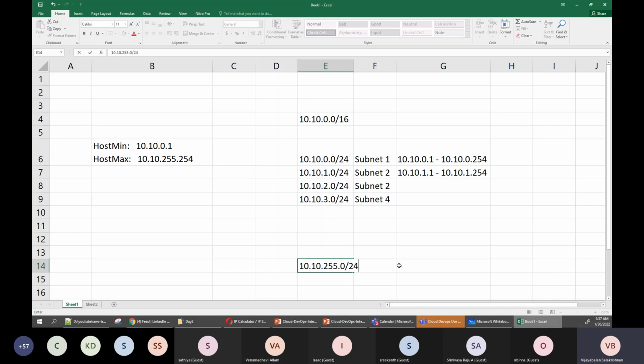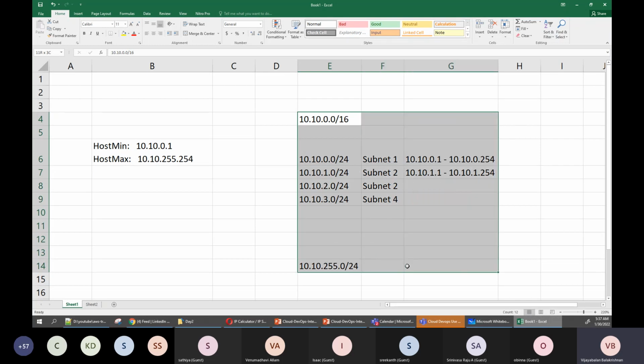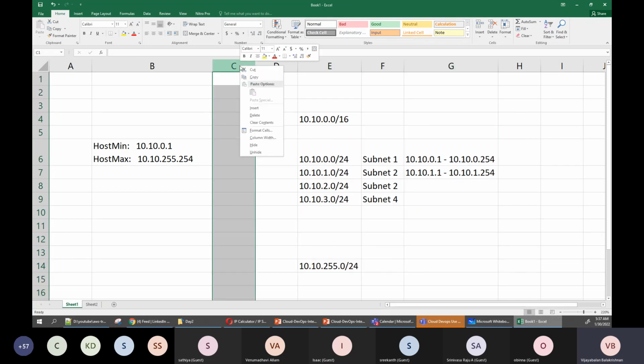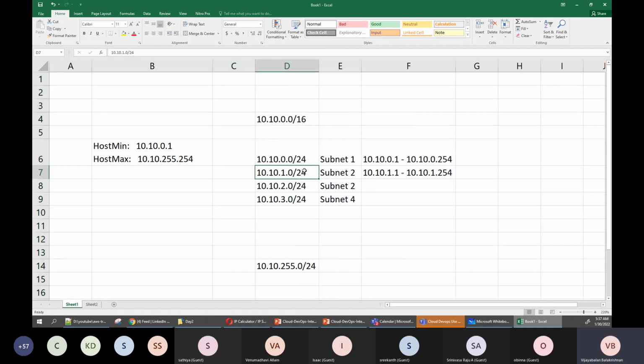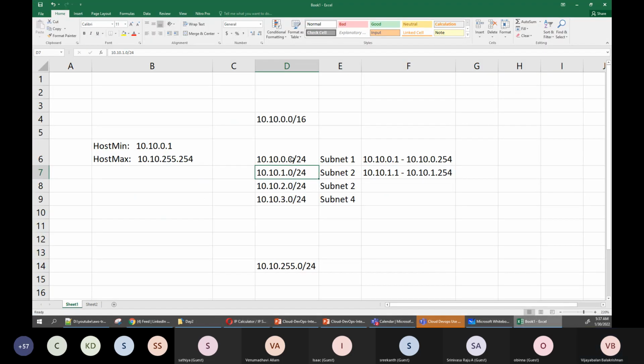And up to how much can you go? 10.10.255.0/24. You all agree with this, right? Yes, yes, Vijay, yes. So this is the basic understanding. If you have that, it is more than enough. No need to be a network specialist if you want to concentrate on the cloud. Even to do this, go to this website, and exactly this is what they have mentioned here. If you say this with /16, they are saying this is the first machine IP address you can use. Which means 0 and 1 to 254. Like this, you can start calculating, right? So from this, we are, yeah, go ahead.